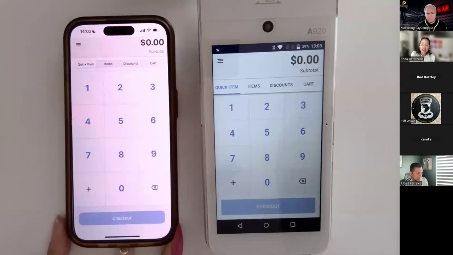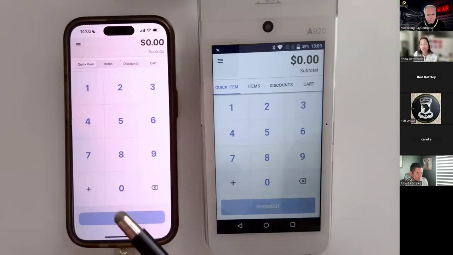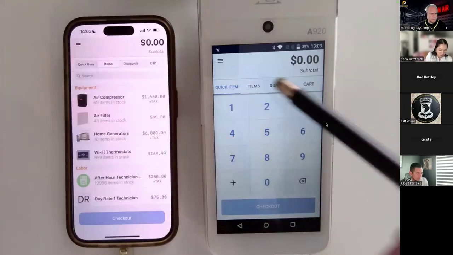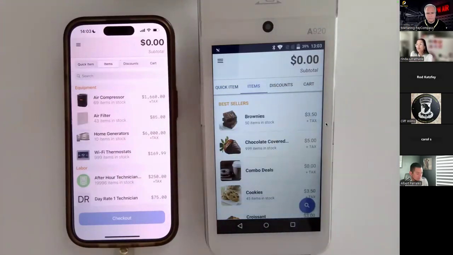Awesome. So the reason I bring up the mobile app with the SwipeSimple on the PAX 8920 is really just so you're able to see that this experience is going to be pretty similar for merchants that are using it, whether they're on the mobile app versus terminal. So let's even look through items. This is helpful because merchants want to be able to grow with you. And giving them a solution that they can really grow with over time is going to make those merchants sticky and ensure that they're going to stay with you and the PayCompass team for the long run.